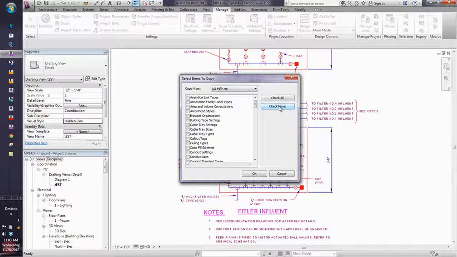We did have a project where a guy went in. He had already gone through and set up a whole bunch of new view templates, had everything defined in the project. And then he thought he was being good. He wanted to make sure everything matched because we had a new template from the Corps of Engineers that we were going to use. So he went and imported everything.